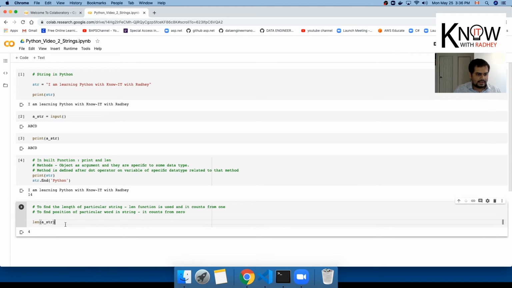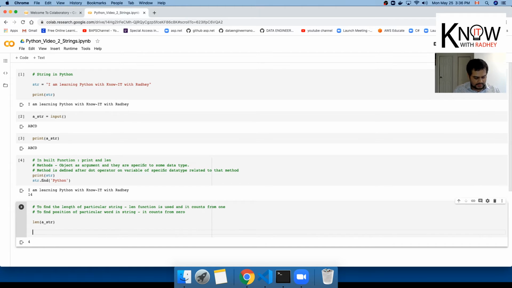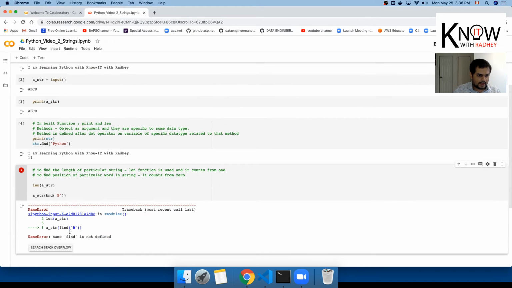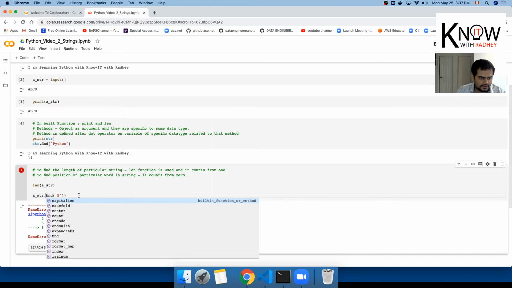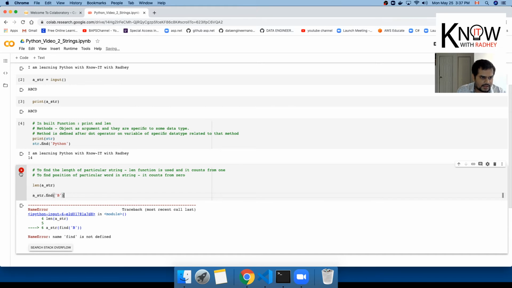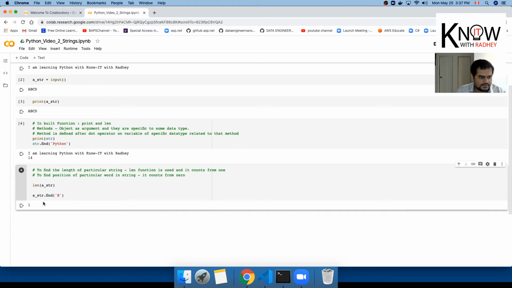But now if I want to find a letter, a character b in a_str, what will be my answer? It won't be an error, because find is always used with the dot operator. I forgot, and now it says 1.